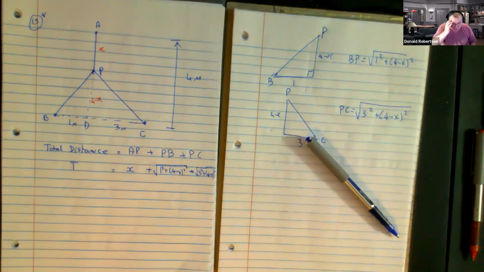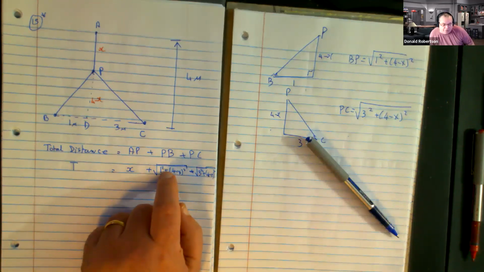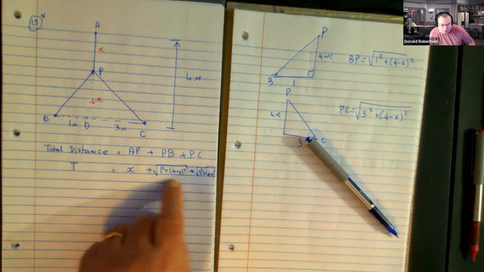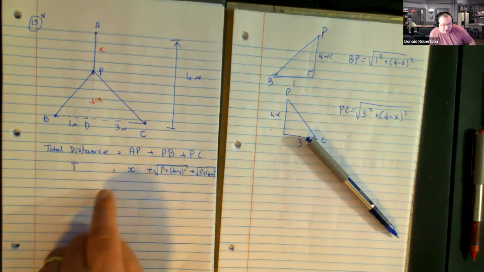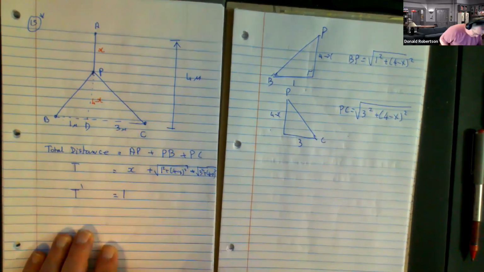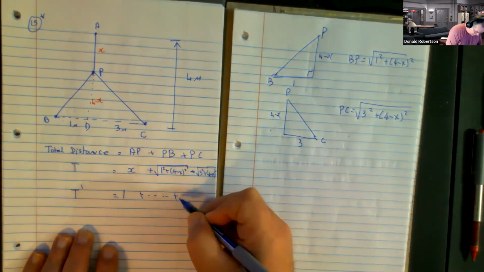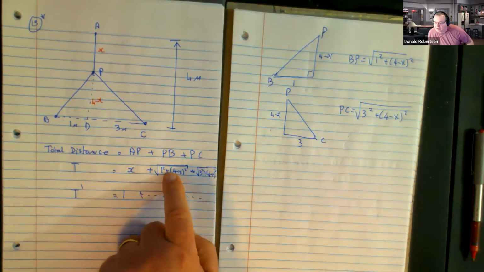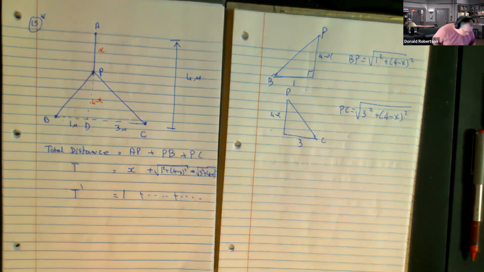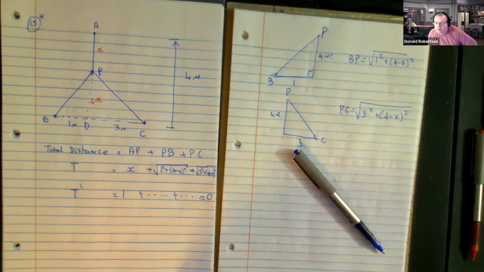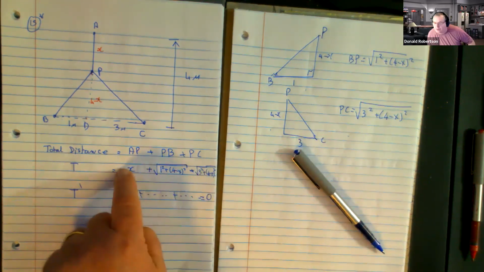That's pretty much all I have time for. Now, if we had longer time, what I would have done next is FOIL that all out and make it look pretty. And that would be my optimization function. I would then differentiate it. And I'd get 1 plus an ugly guy plus another ugly guy. Can you imagine what these would look like, right? Pretty messy derivatives. And then you would try and solve when is it equal to 0. But you wouldn't be able to do it algebraically because it's just too ugly to solve.